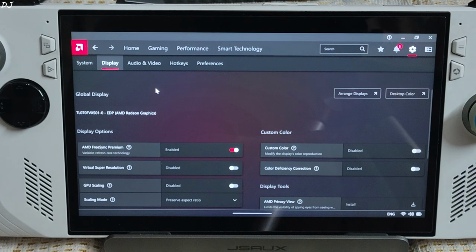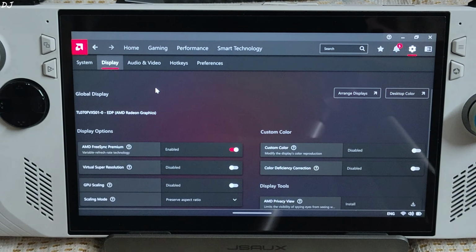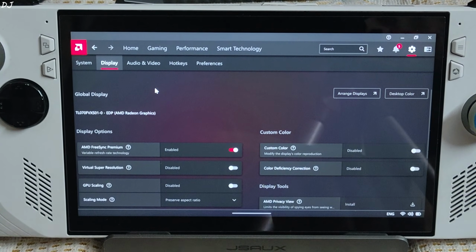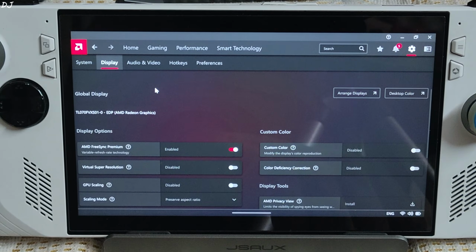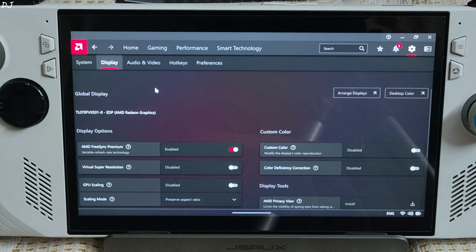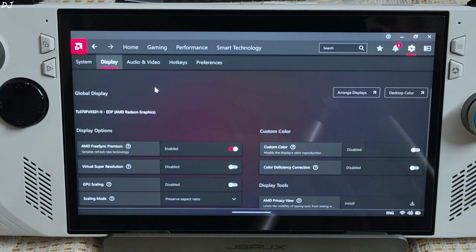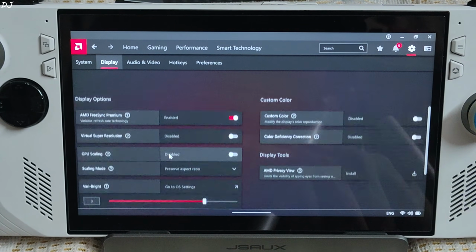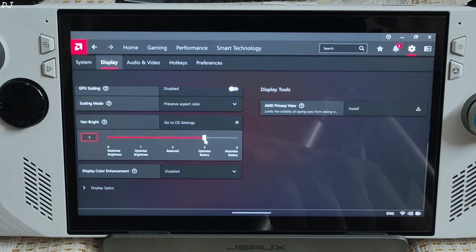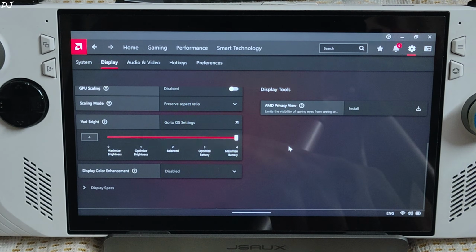The Ally's VRR range is from 48 to 120 Hz. In this range, the animation quality will look very fluid. When the FPS is below 48, low frame rate compensation will kick in to eliminate any screen tearing, but there will be a noticeable drop in animation fluidity when the FPS is outside the Ally's VRR range. Scroll down until you find the Vari-Bright setting. There it is. Just set it to maximize battery, otherwise it can make the game's colors look washed out.